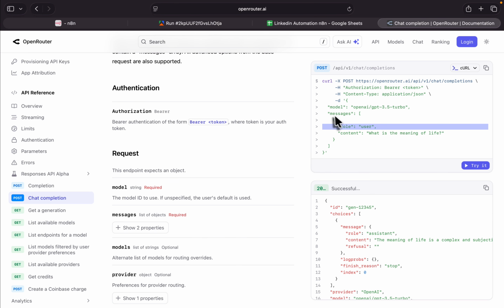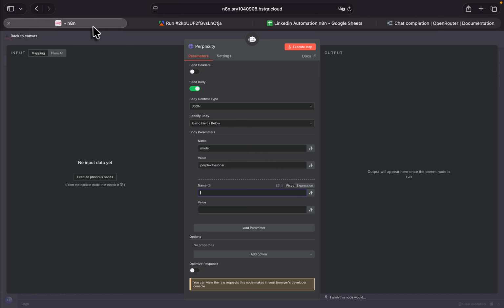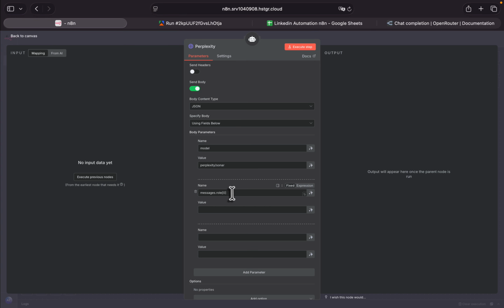As you can see, messages, this is the first array in our messages. So let me go back to n8n, write messages.role, and this is the first array in messages. So this is the way we specify the name. And if I add another parameter, let me copy this.